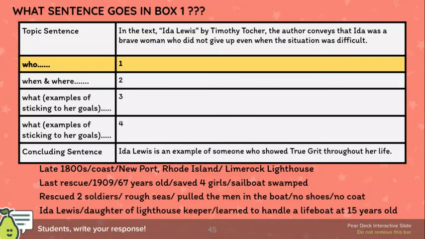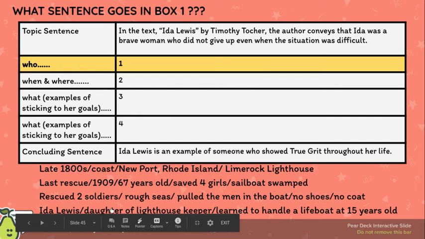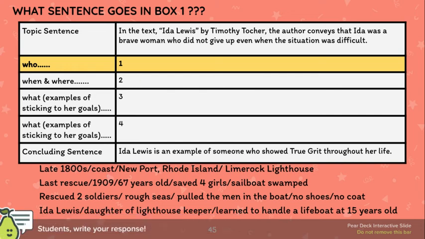So in class, we did an activity on Pear Deck where you chose which one of these notes should go in which box, just practicing looking at what it looks like to fill out one of these organizers, which you are going to be doing on your own next week. So for example, you want to look at the left-hand side, okay, to know what you're going to write in the empty boxes. For example, the first box wants to know who. Who is the article about?